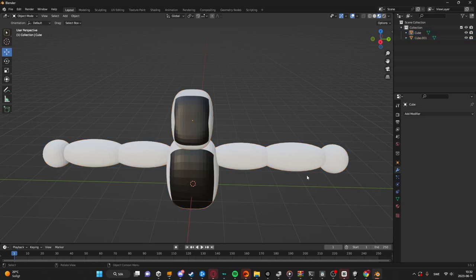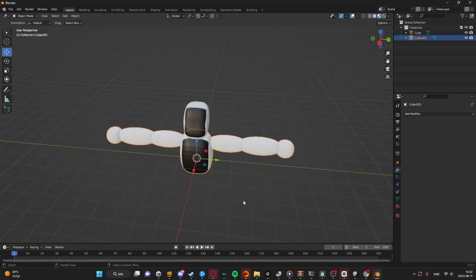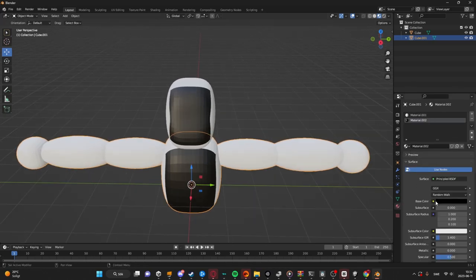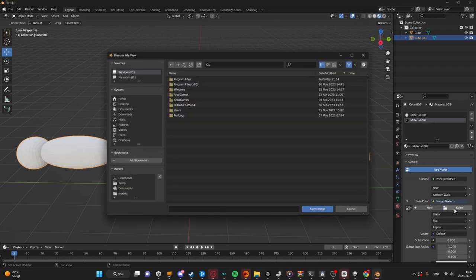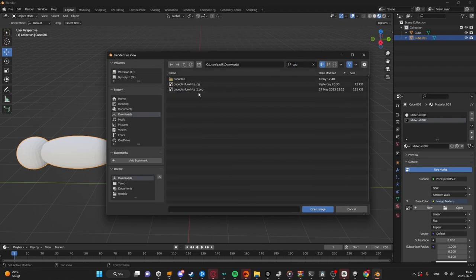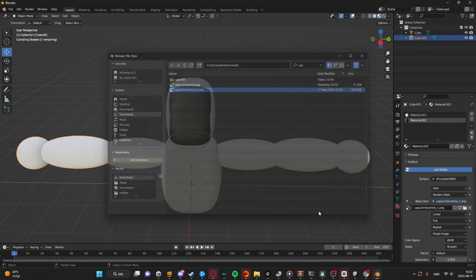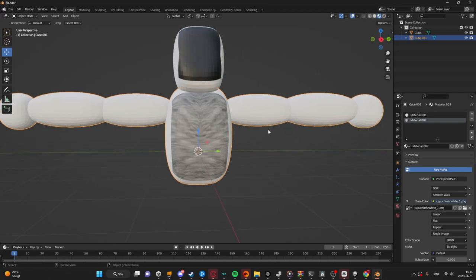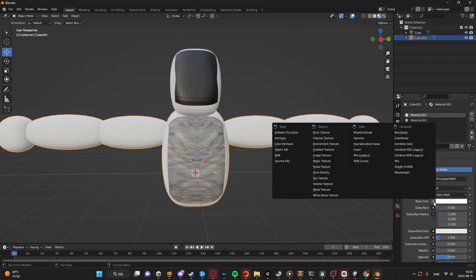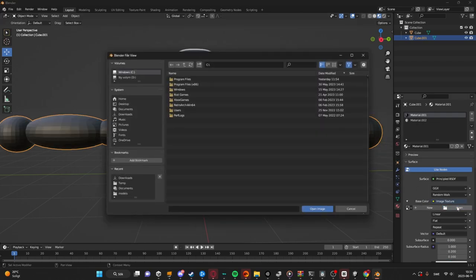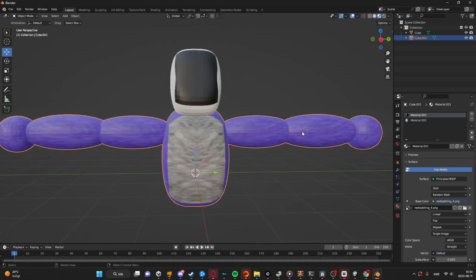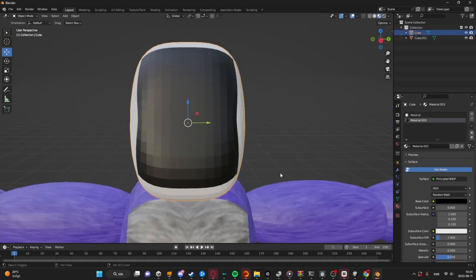Then when you want textures, I'm going to put some textures for your model in the comments. It's hard to speak, I haven't taken a breath in a long time. Then I have the capuchin fur, so just there. Then just do this, open, then I'm going to send the other texture, then do the same thing for the head.